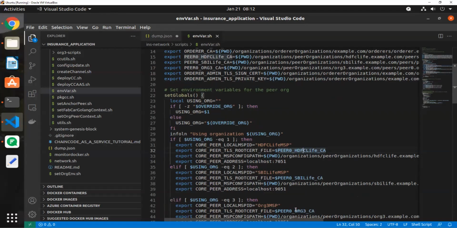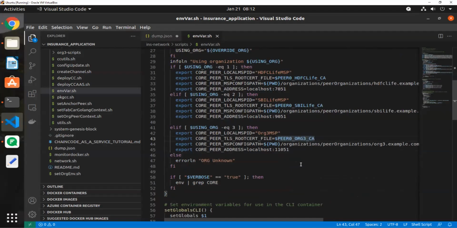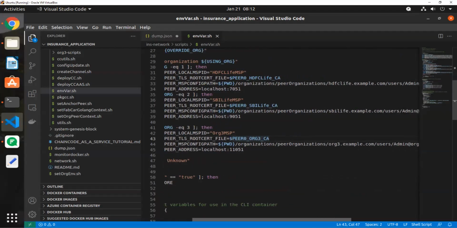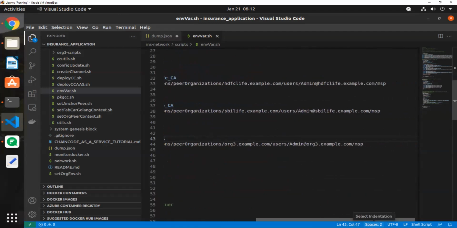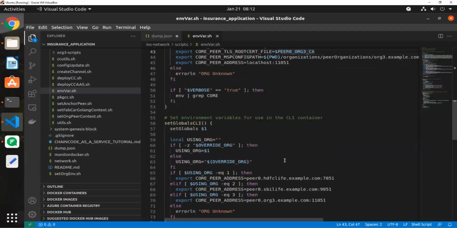Okay. And like this, other than that, just go to left side once. Just scroll left side. Okay, so here you have HDFC. Okay, here this is correct. Okay, fine. Yeah, try to run it again.